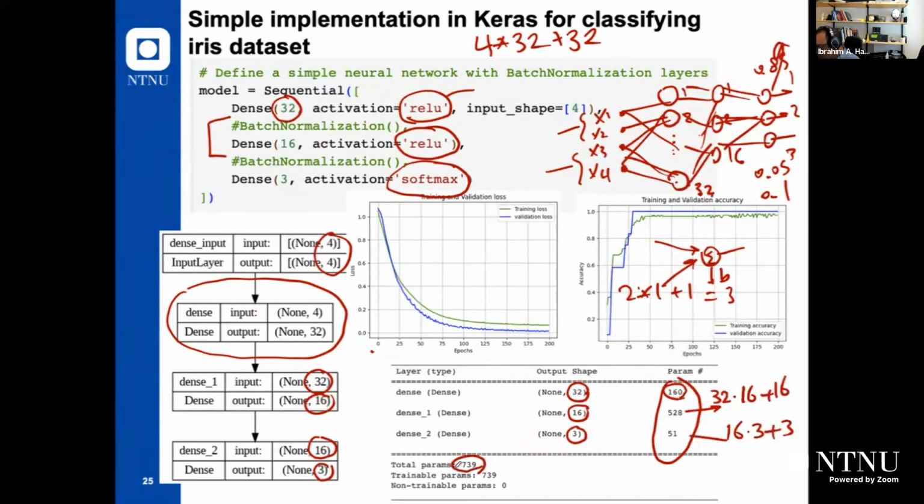We have here something called trainable parameters and non-trainable parameters. Trainable means those parameters must be initialized by 0 value or small random values and should be trained. We need to train those parameters from the data using our optimizer. Non-trainable parameters equal 0 because all parameters here will be trained.